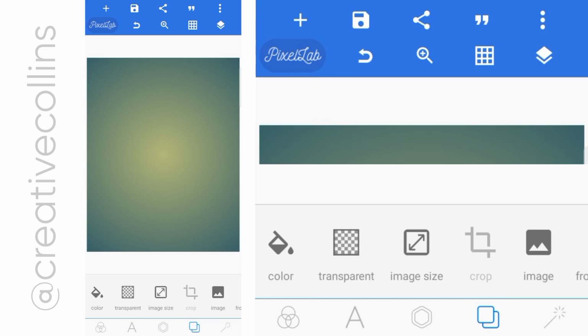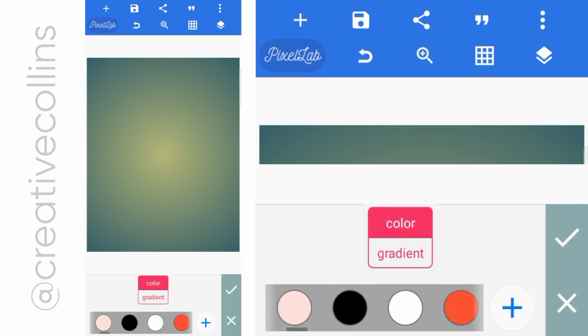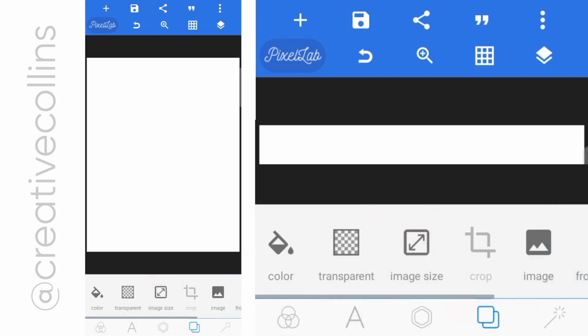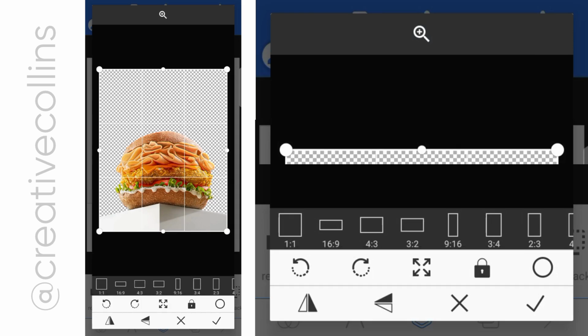I'm going to start by changing the background from whatever color it is to just white. Then I'm going to start by importing my burger pictures. So here is the first picture I'm going to import.